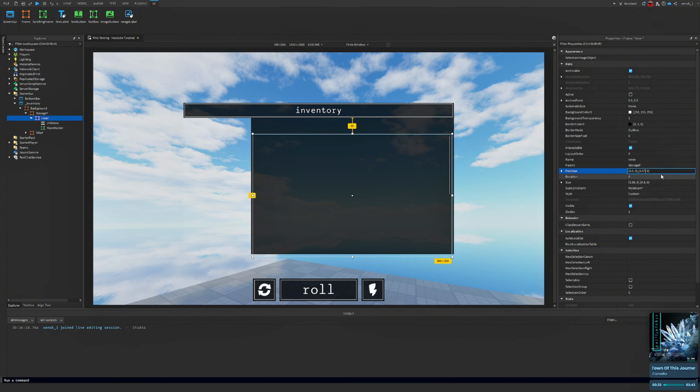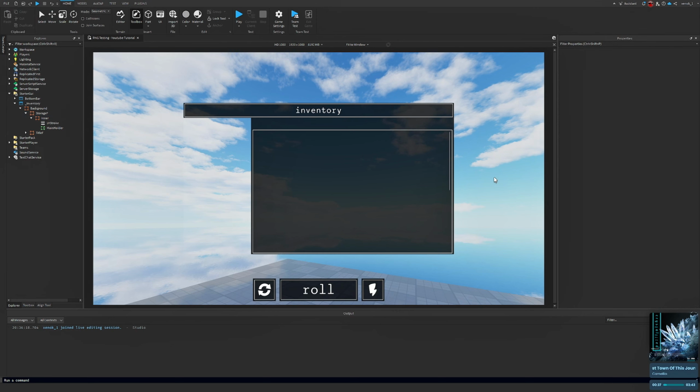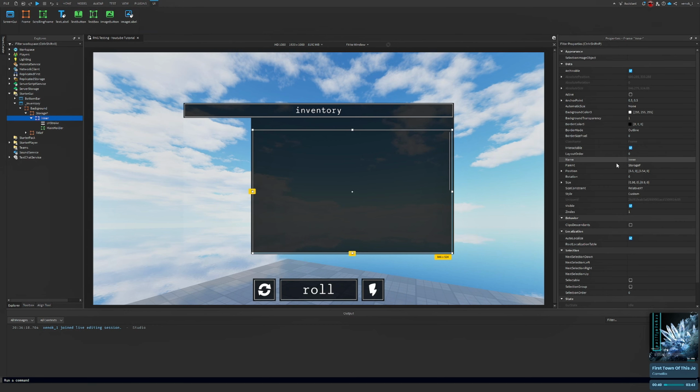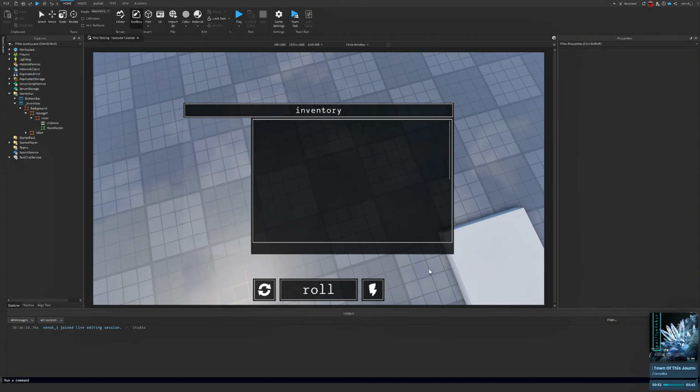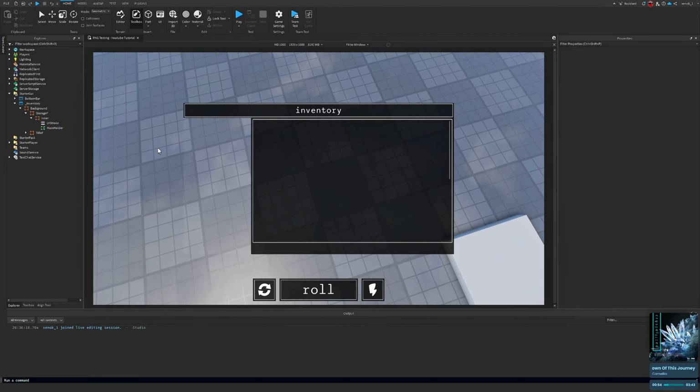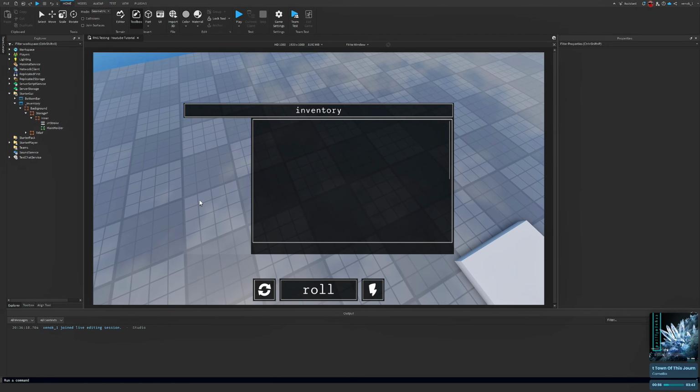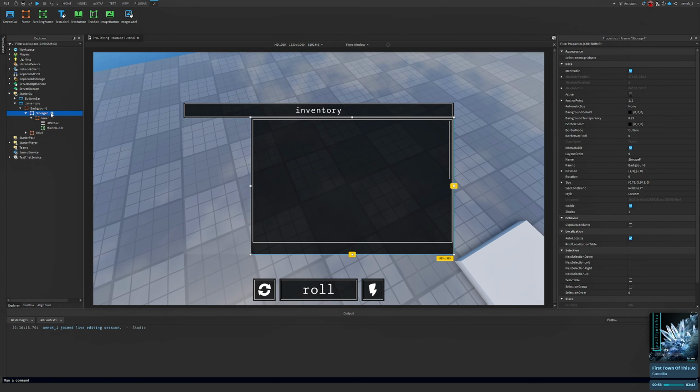Nope. 0.54. 0.54 is great. I like that. So now just go ahead and do 0.46. And you can see this gap down here is our search bar. This looks way better in my opinion. It has a bunch more space to add a search bar. And so we're gonna do that.